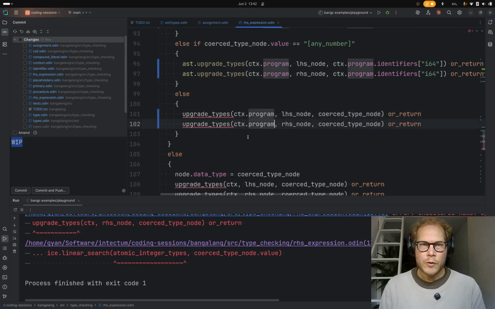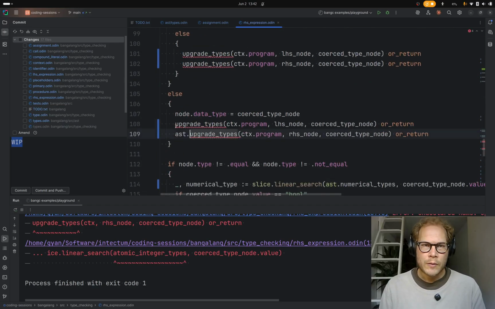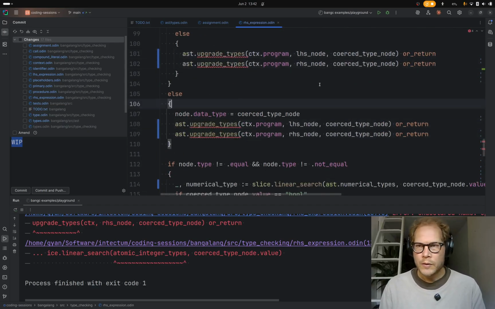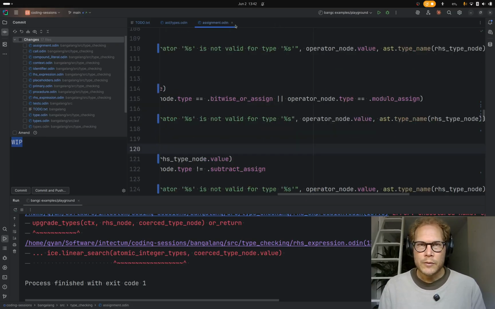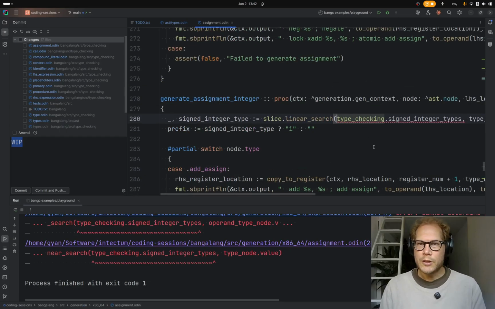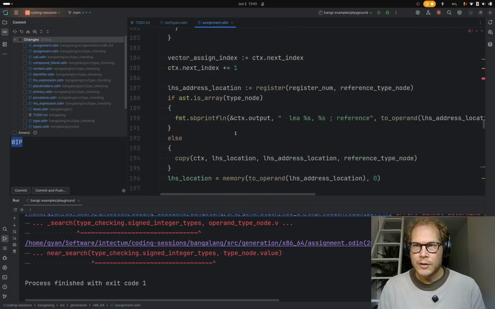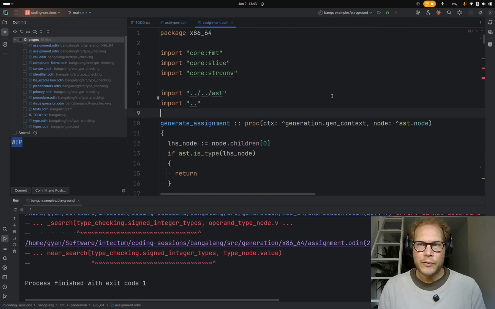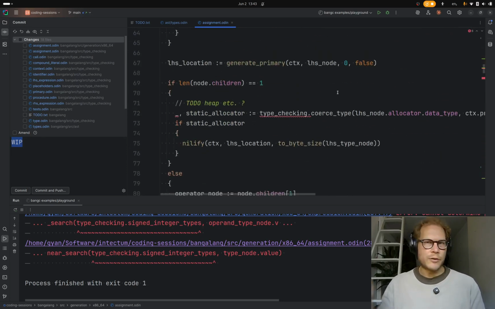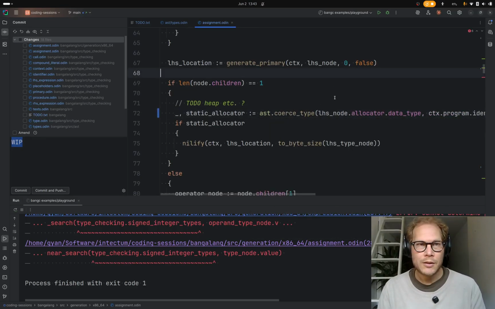Okay, we've got a couple more down here. Great. Let's try, see what else we got here. So this must be generation, yeah, because it's referring to type checking explicitly. So let's not refer to type checking. That's kind of one of the things that I wanted to solve with this. I don't like that type checking, or that generation refers to type checking.